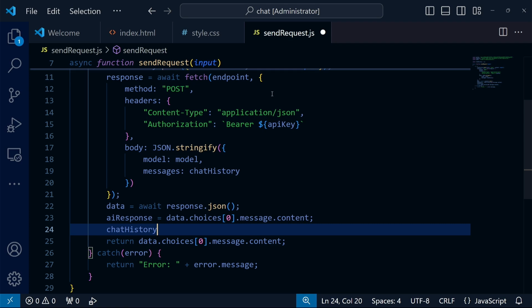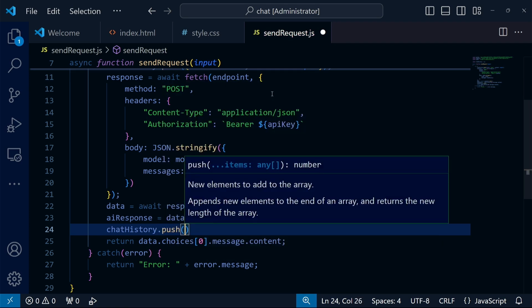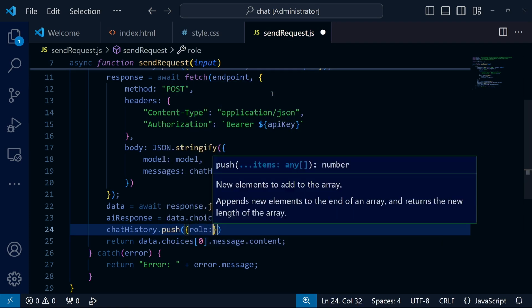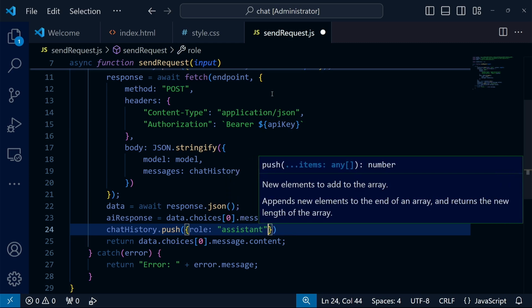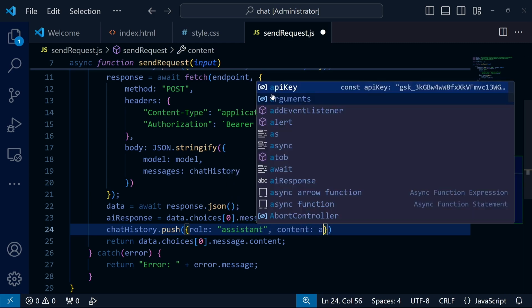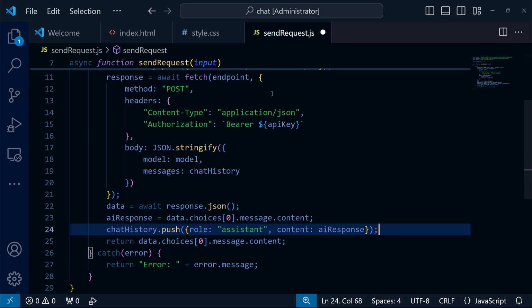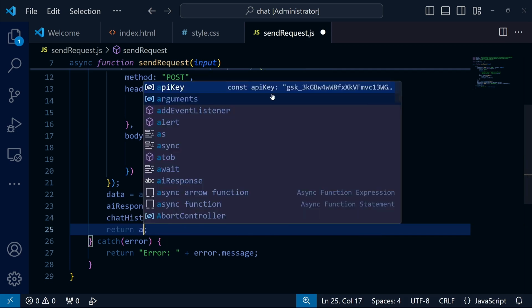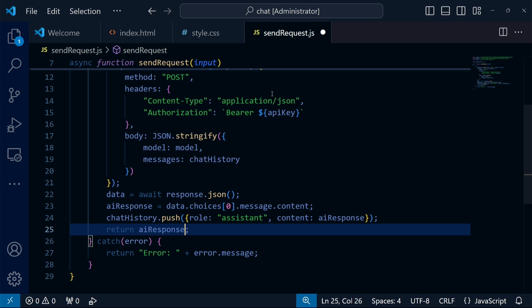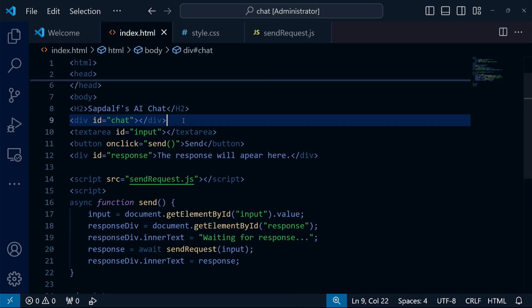It's an operation very similar to adding user content. Push places the element at the end of the array. The only thing that sets this apart is the role, because this content comes from the assistant, which is the AI, not from the user. We basically have the logic ready. The only thing left to handle is the index.html, where changes to the interface need to be made.